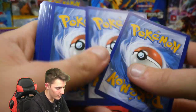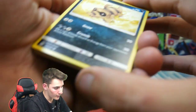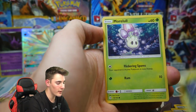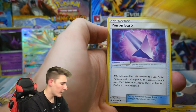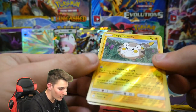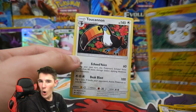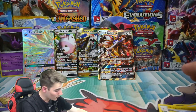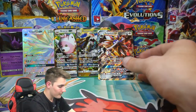But there's a code. Four and then two. And let's see how this last pack will go. We have a Sandile, a Pikipek, Spearow, a Fomantis, Morlul, an Energy, a Charjabug, a Dragonette, Leo, Poison Barb, a Togedemaru Reverse Holo, and a Toucannon regular old rare. So not bad at all, actually. That is actually really, really awesome. I am very, very happy with our pulls of today.